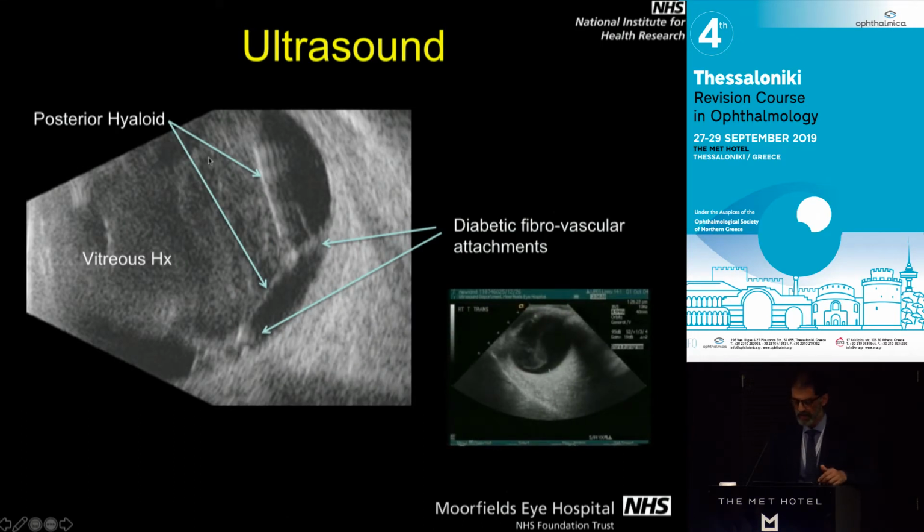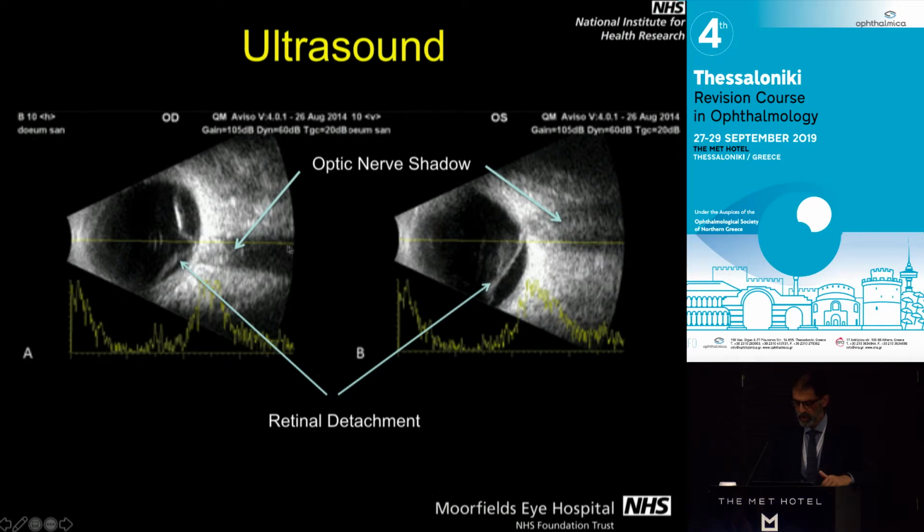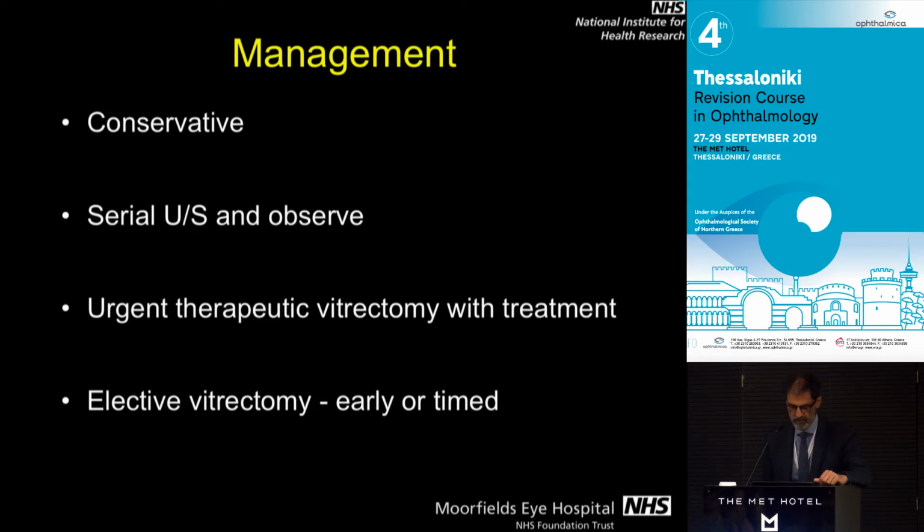Here's an example of a diabetic with a dense vitreous hemorrhage, but showing all the various pegs associated with the NVEs. And suggesting that this is either tractional or active diabetic retinopathy, and it helps you make your decisions to treat. And of course, knowing where the optic nerve shadow is and the movement of the detached retina allows you to identify whether the retina is attached behind the vitreous separation and whether what you're seeing moving is the posterior vitreous face or the retina detaching. So the ultrasound is fairly critical. It also shows tears in the case of a PVD and you're worried about a vitreous hemorrhage.